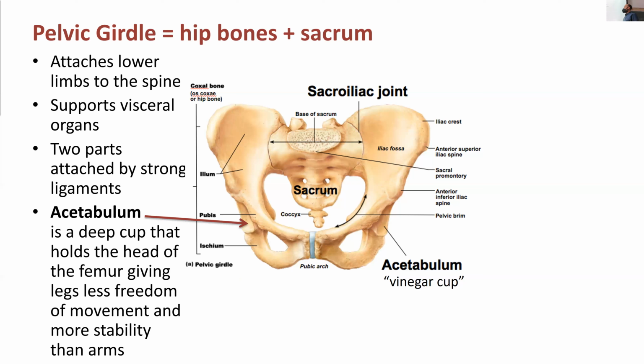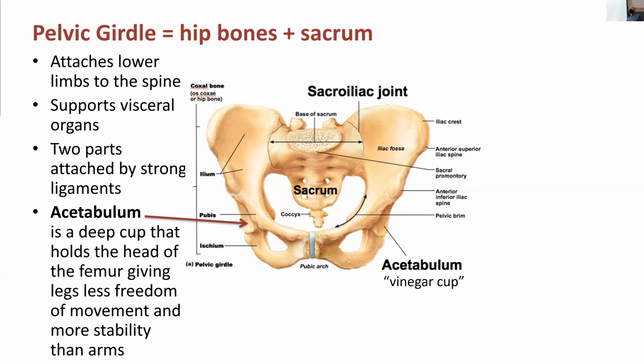And you'll see comparatively, a major difference between the pelvic girdle and the shoulder girdle is just the trade-off between flexibility and strength. We have a lot more flexibility in our shoulder girdle, but again, that can be problematic because it's prone to dislocation or injury. It's not very tightly attached to the axial skeleton. The pelvic girdle is the opposite. It's very, very tightly attached to the axial skeleton. We have a lot less flexibility at those joints, but in turn, we have a lot more stability because that bears a lot more weight generally than the joints of the shoulder girdle.